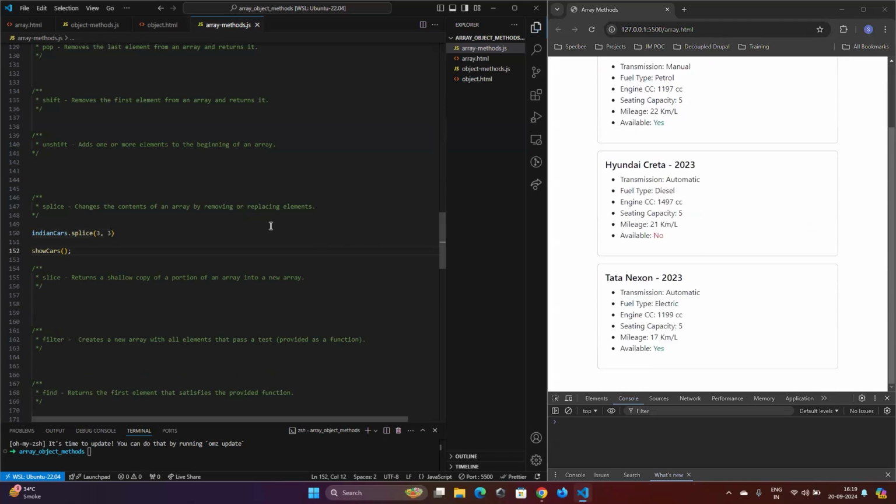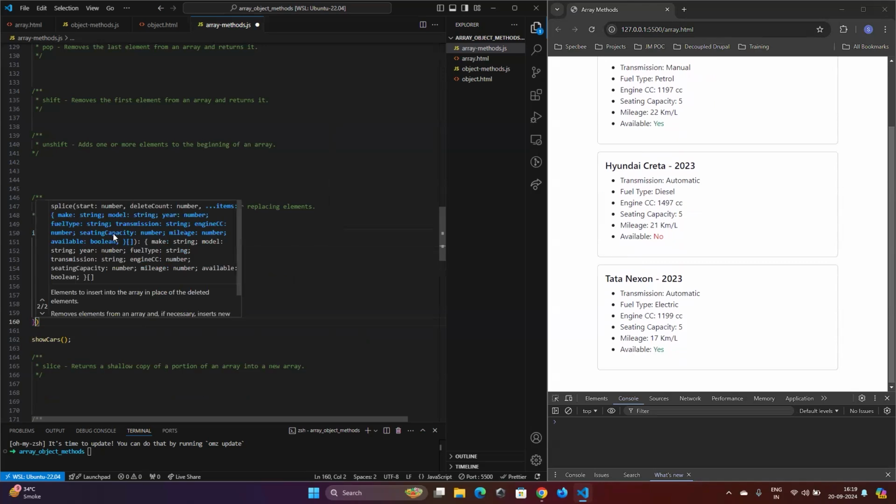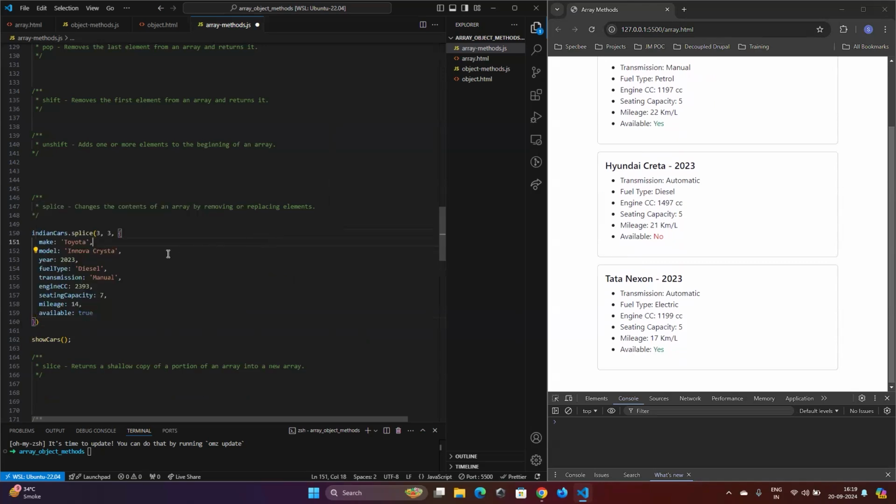As you can see, we had 6 items, but it started from the 3rd index, so 0, 1, 2, 3, and from there it removed 3 items. So here we are remaining with the 3 items that we are seeing over here. To make it much more specific, I will add our Toyota car over there. As you can see, after the 3rd index, we are getting a Toyota car.